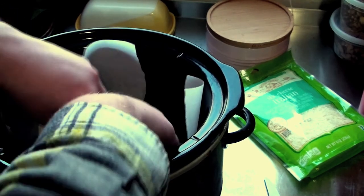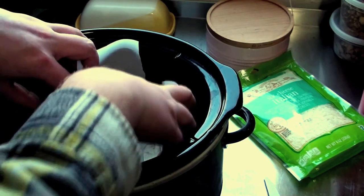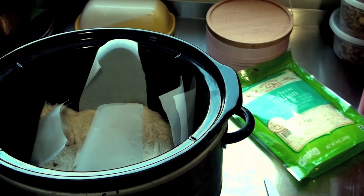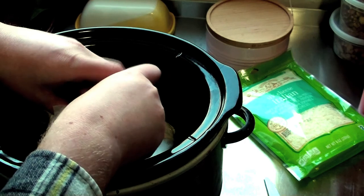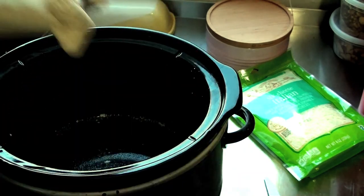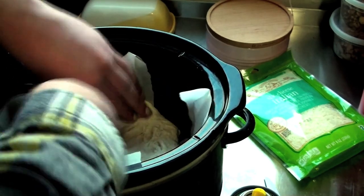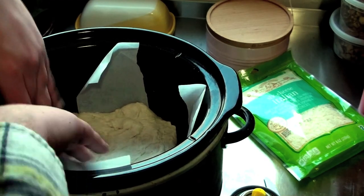See, now you can see this parchment paper is going to be, oh man, you know what? I had to spray this down. Oh man. Okay, I'm going to try to spray this down after the fact, which is not ideal. If you spray down your crock pot first thing, you don't have to do it later on. But I'm glad I remembered now. Anyway, then it's ready to be topped.